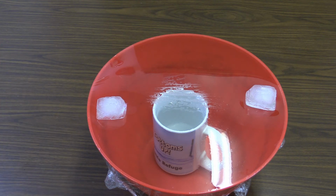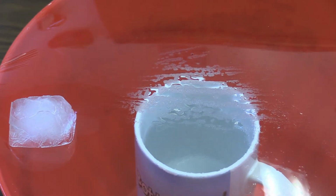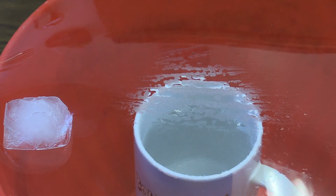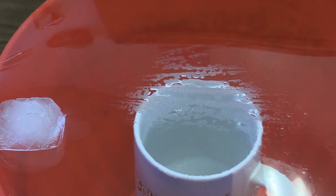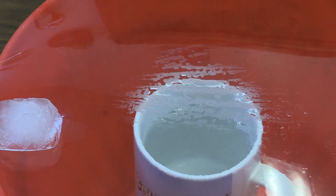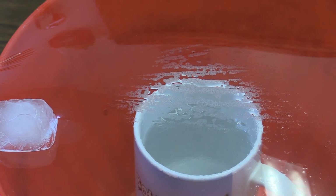And so if I zoom in here, you can see that we're already getting a lot of condensation on the inside of our saran wrap right above where the cup is. And you can see how it's starting to turn kind of a foggy, opaque color. That is essentially the same thing that happens during cloud formation. So we've kind of made a tiny little cloud here.